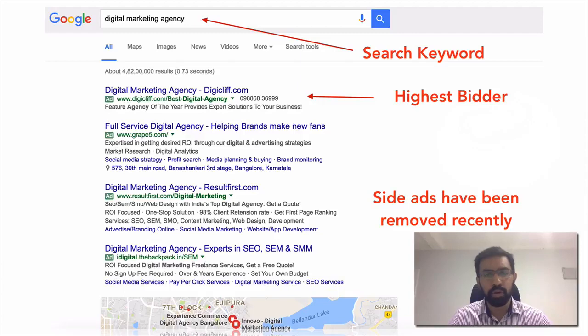And if you did not know, side ads are no longer in use. Side ads have been removed recently, so that Google can give a consistent experience across mobile, tablets, laptops and desktops. So you only have ads from top to bottom. Side ads do not exist. And now for many keywords you would notice that the ads take up the entire page and the organic listings come after that, right? That's why we should understand AdWords really well, because even if you are very good at search engine optimization and you show up on top for a lot of keywords, it's really not the top, because these ads are even above that.